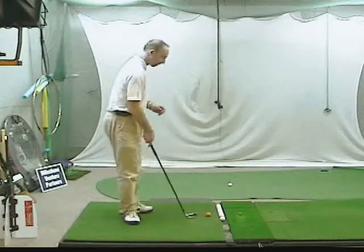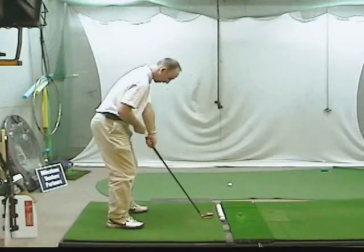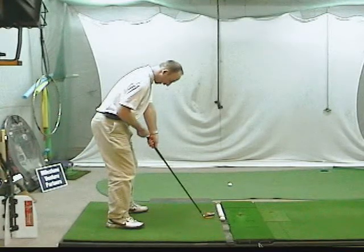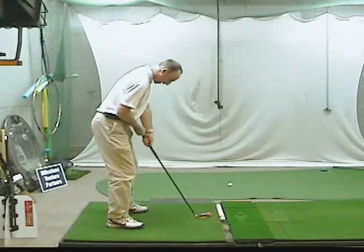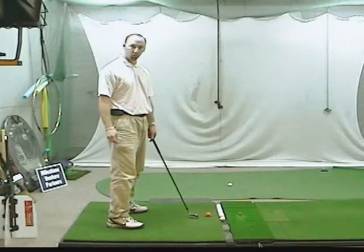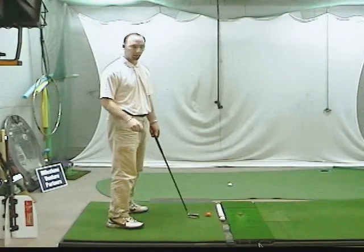Fix those two things. As you stand to the golf ball to check your distance, you should have two and a half fists from your belt buckle — go one, two, and you get a couple of fingers in there. If you're less than that, it's not going to work. You're going to be off on the geometry, you'll be all wrong. You'll have to compensate on the way down, and obviously you're not doing that, otherwise you'd be hitting it on the center.